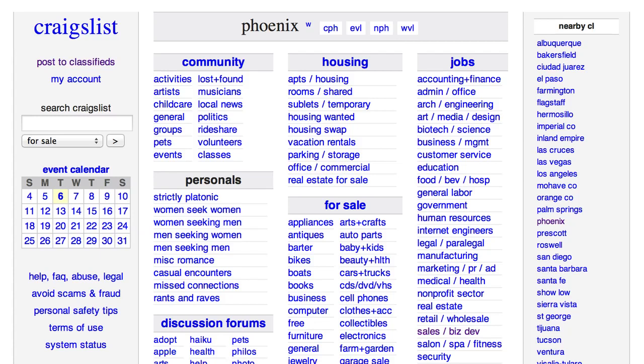But I can tell you something: advertising on Craigslist can be very, very effective. It can get you loads and loads of traffic. It can get you loads of sign-ups. And if you do it properly, like I'm going to show you, you're going to have no issues. You should not have any problems advertising on Craigslist and getting very good results from your ads.